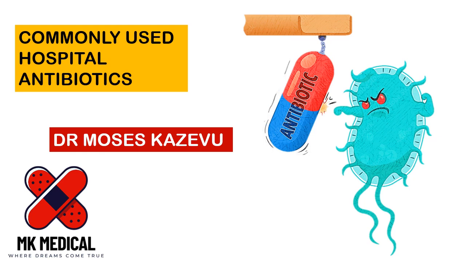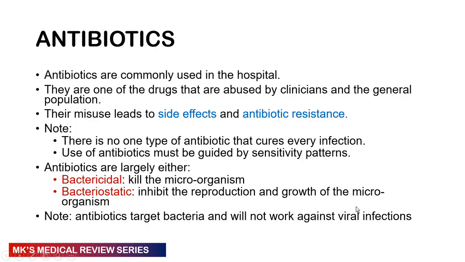Therefore, I came up with this collection of literature that I went over to look at the commonly used antibiotics. Of course, you have to note that this is not an exhaustive list. The depth of literature is quite deep. There is so much more that you need to learn, and take into account that we're not going to be looking at the pharmacological principles in detail because this is not a pharmacology class. So I presume you have ideas of that. If you have no ideas of that, then you should revise. We will put out some lectures on pharmacology on the channel later on. So let's dive into the lecture and see what is there.